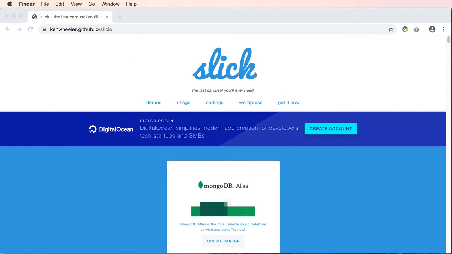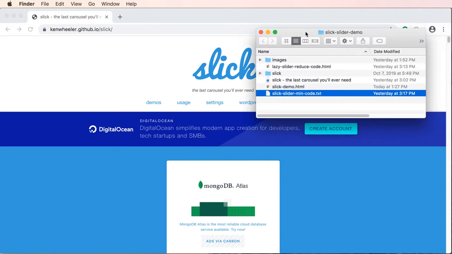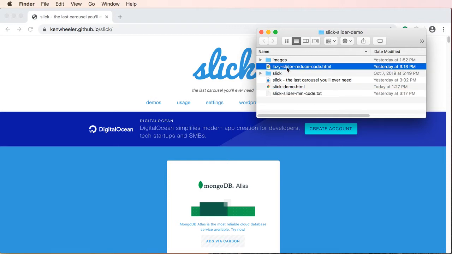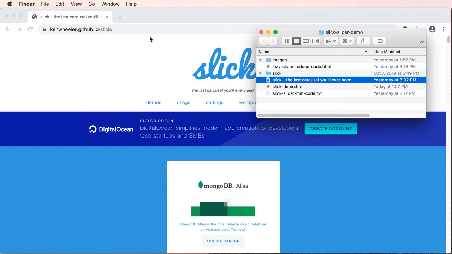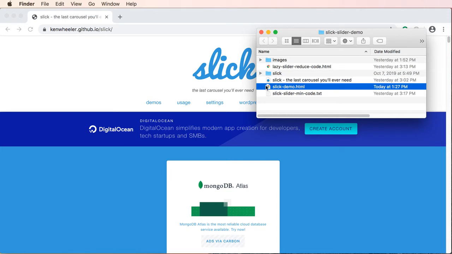Once you download the folder, what you'll see inside this demo is the lazy slider reduced version code. So this is just the slider, nothing else. And then there's a link to Ken Wheeler's GitHub site here. And then this happens to be the demo that I'm going to do, the start point for the demo I'm going to do here in the video.